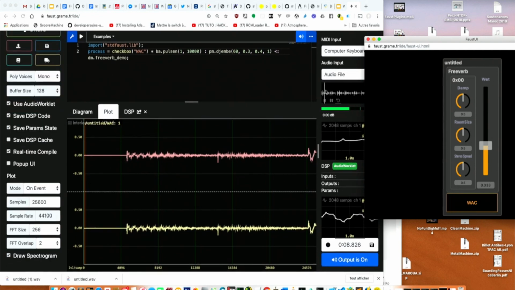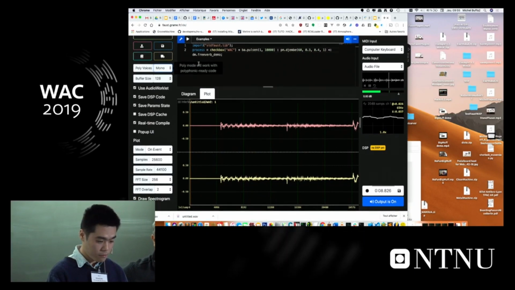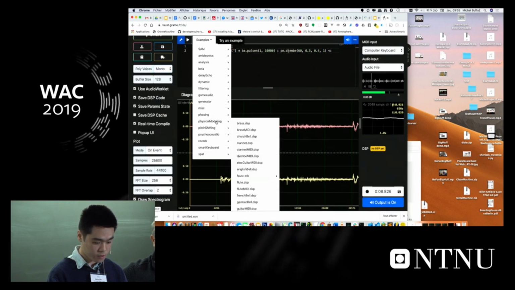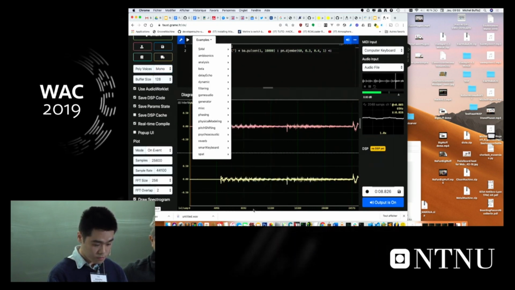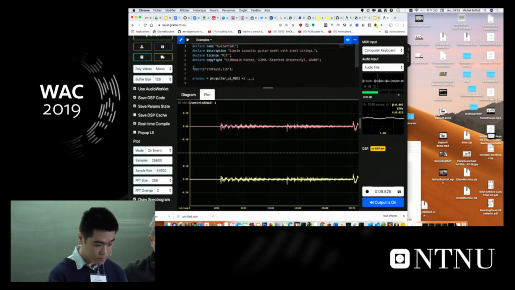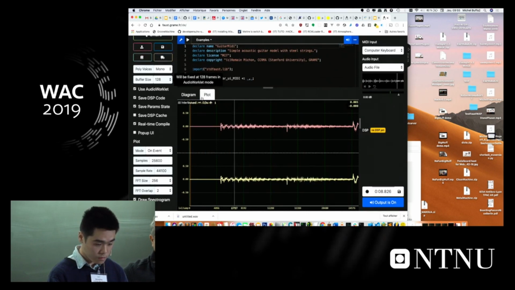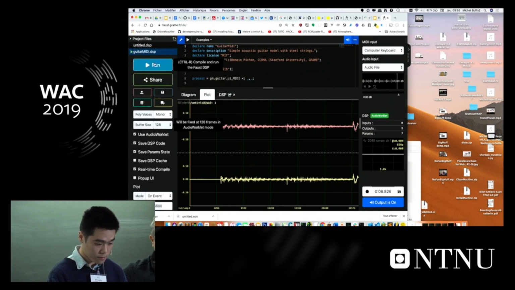Okay. So let's try some polyphonic things. We have polyphonic instruments example from physical modeling. Let's try guitar MIDI. I'll stop my audio input and run.